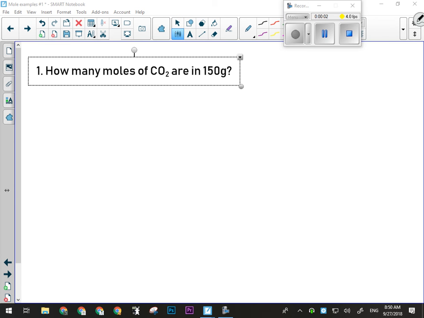So number one is, again, the easiest type of mole equation problem that we can run into. We're just asked to calculate moles, we're given mass, and we're told what the material is. Remember though, I told you yesterday, on a unit exam or a quiz, I'm not going to give you the formula, I'm going to give you the name. So there'll be that added step of making sure that you can write the proper chemical formula as part of the problem. So our givens for this one, we're looking for how many moles, so we're looking for N.